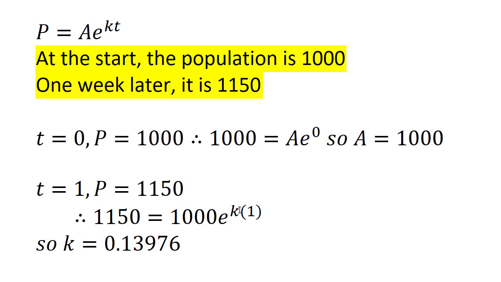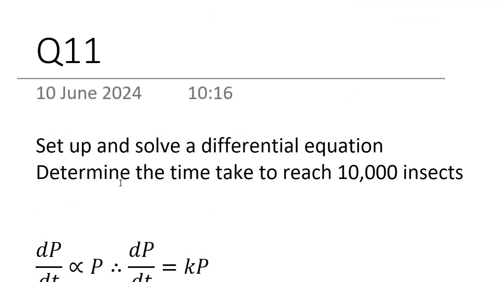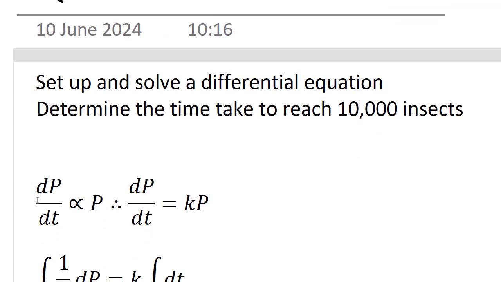I've written out t equals 1. Obviously, I could just write k there. Solve it, and we get k equals that. And so we have our solution, which we should write down. That's called the particular solution to an exponential model, which comes from this original setup where the rate of change is proportional to the size of the population. So if you've got a large population, the rate of change is high, and that should fit with your idea of what an exponential is.